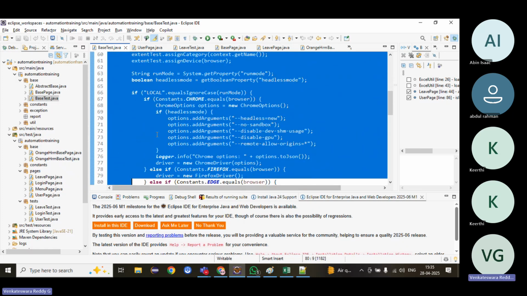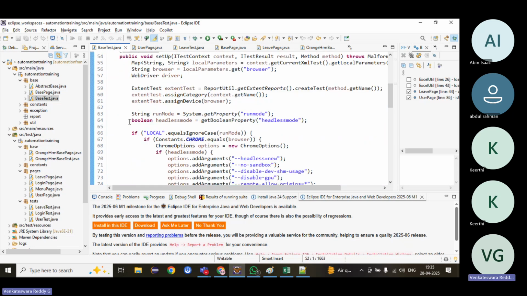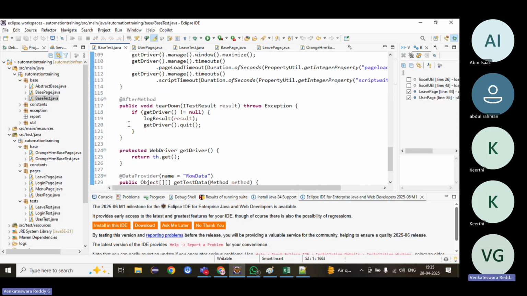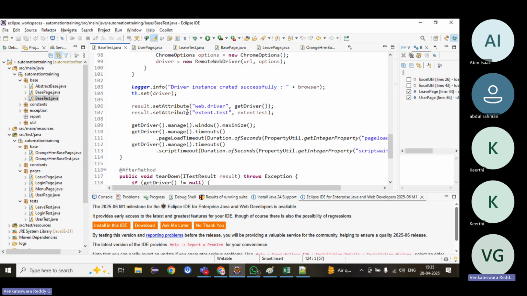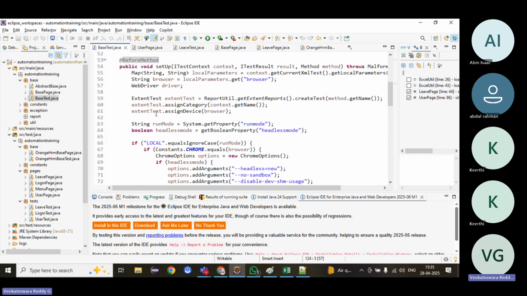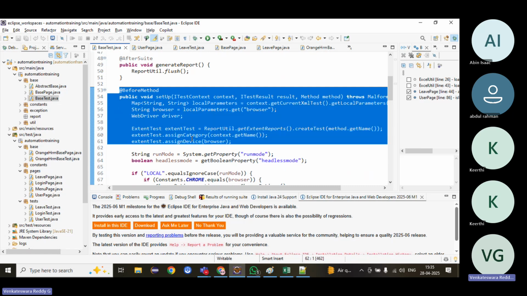They are called automatically by TestNG whenever our test case is executing. Here, reusability means only the get driver method, where the driver is passed to all the child test cases. Don't get confused about it. These methods execute before every test case to create the driver.